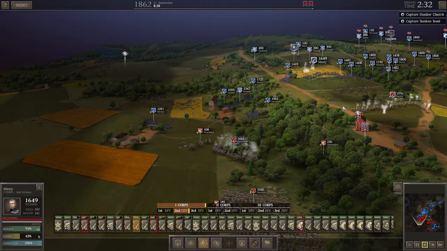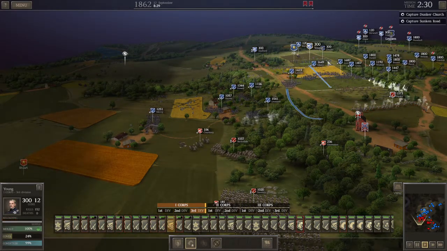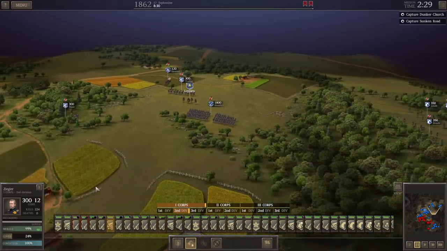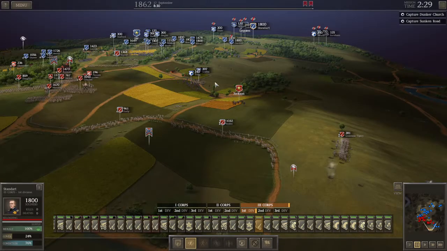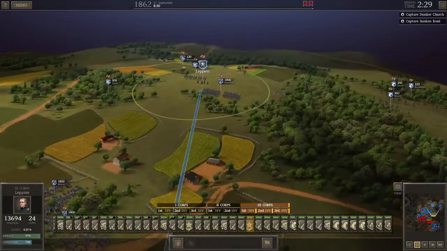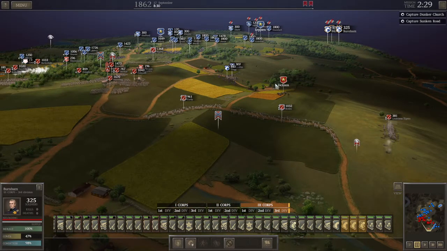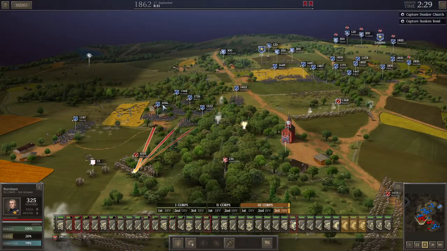Yeah, we'll get these guys up. Swing through like this. Bring our artillery up. And pause again. Okay. Come down here. Shaw's moving in. Stewart, have our general come down here. The rest of our cavalry, and come down here like this. Play.